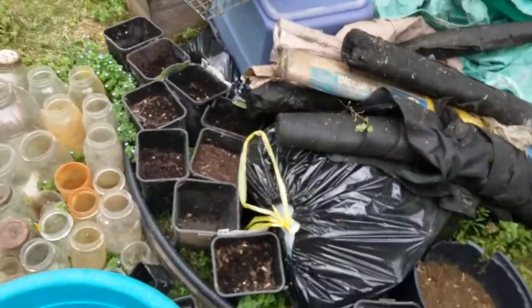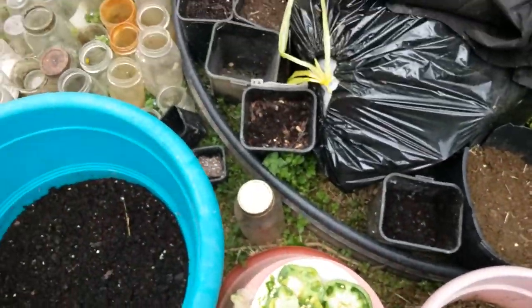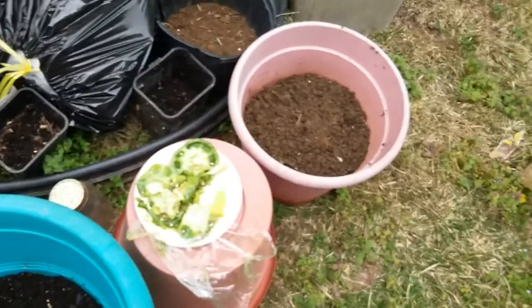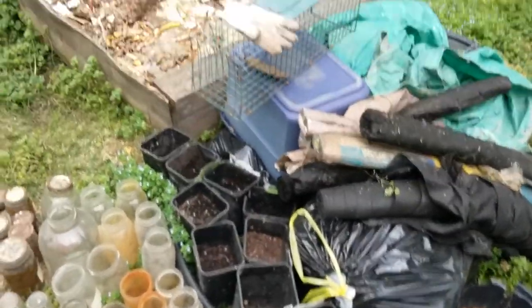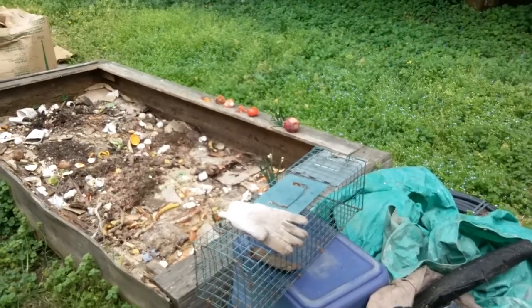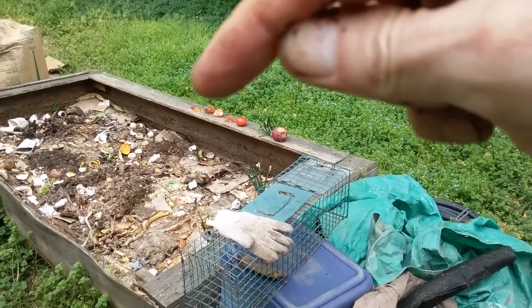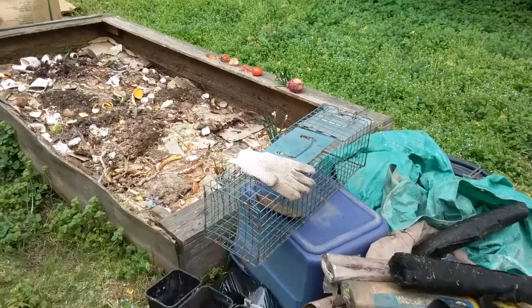All right, so now, because I've got a bunch of bell pepper seeds left, I need to find me another container. Well, all right, well, of course, my little garden there, I was doing the same thing with tomatoes that were going bad in the house. So I've got 4 tomatoes there, and then 2 peppers, and that onion. I need to get that in the dirt too.